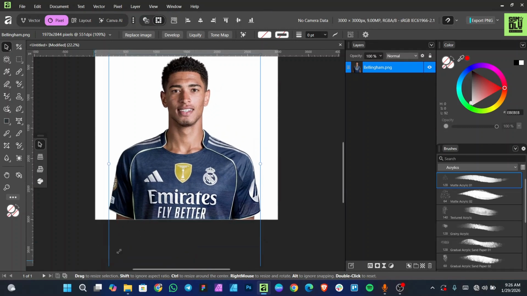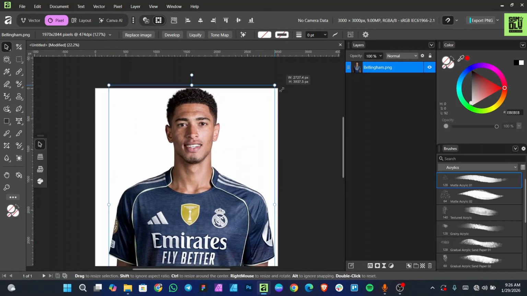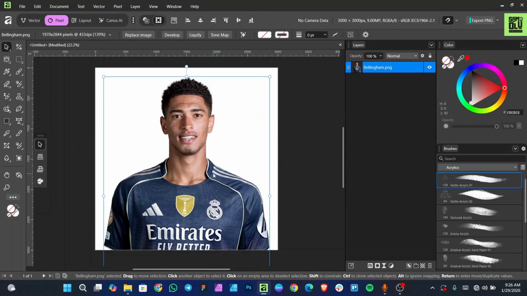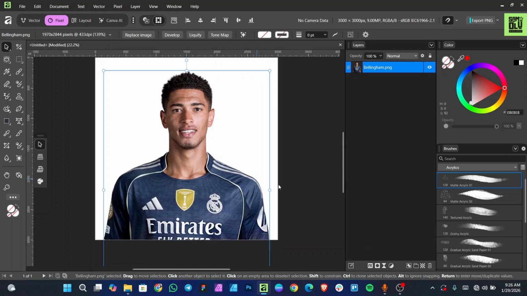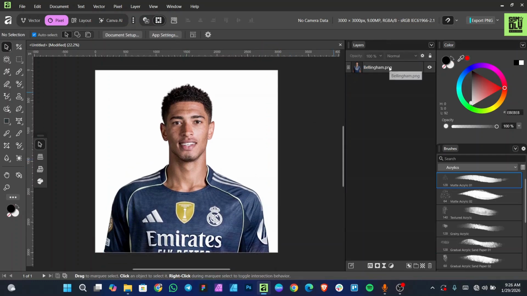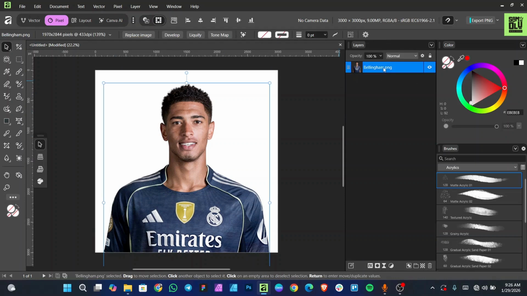So we should make it larger because we'll be focusing on the skin, the facial features. So let's make it larger like this. So I think it's okay like this. So on your layers panel, you press Ctrl J, that is to duplicate the image.